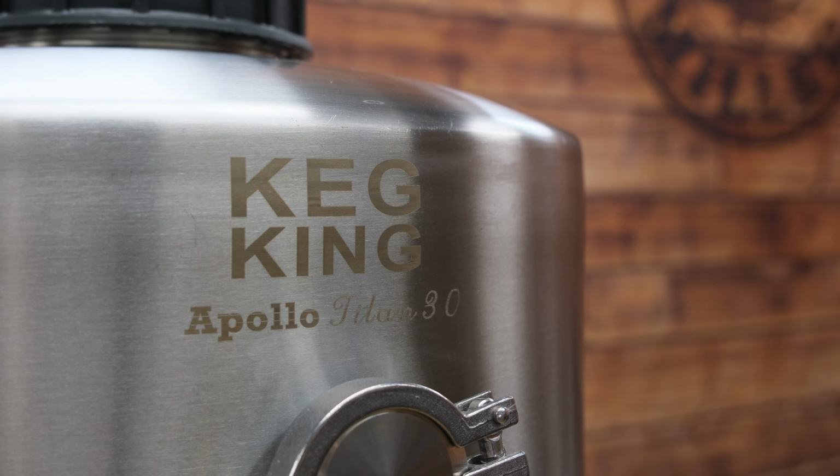Now you might be thinking, what are the benefits of stainless steel over one of the PET vessels? And there's a few real standout ones for us. First and foremost, it's made from stainless steel. Now that means that in terms of cleaning this, you're going to be able to use cleaners that can be operated at higher temperatures without the risk of melting the plastic.